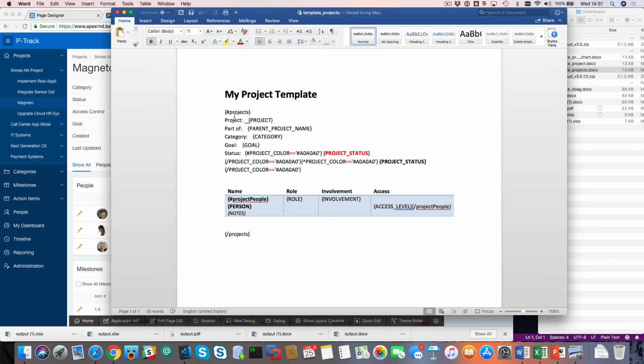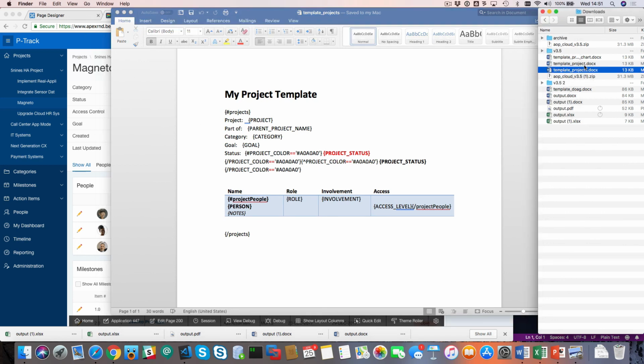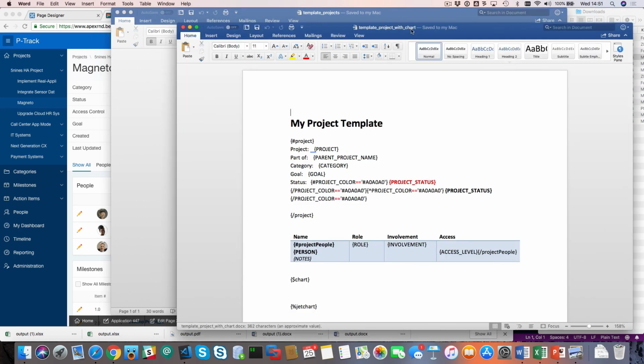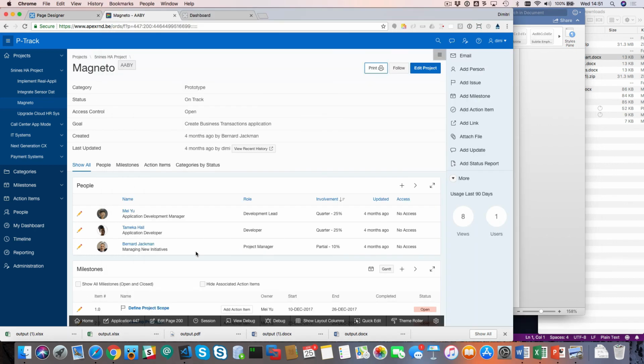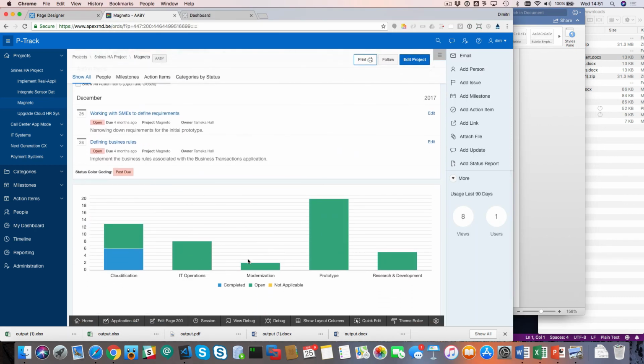So you could upload this as well, or I have another one here, which is doing it for one project, but it's including some charts. So we have a chart here, and AOP can support charts as well. So it actually supports two types of chart, a native office chart, and also like those, for example, jet charts or high charts or any chart, we support all those. Now, how do you let AOP know about those charts?